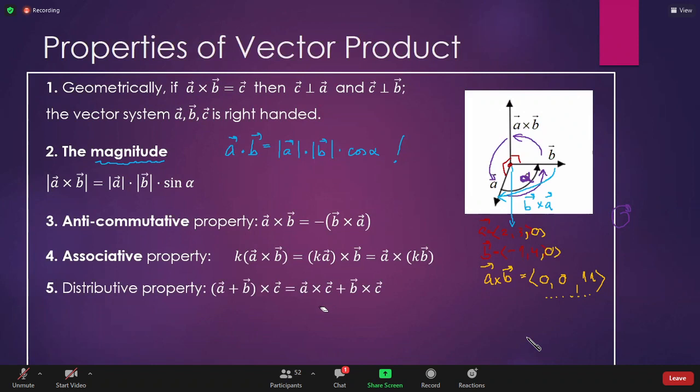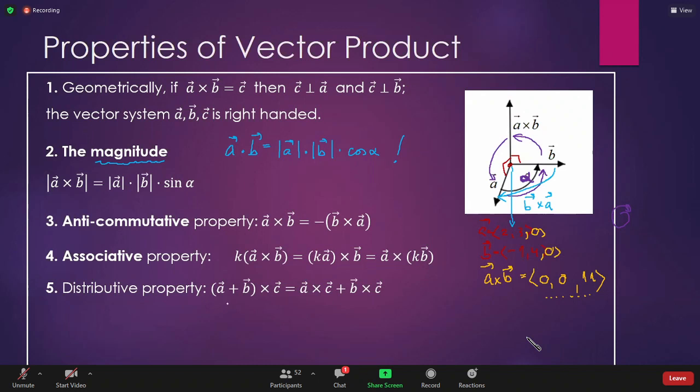Distributive property. Yes, again, just like with the scalar product, you can open the brackets. But just like with the matrix product, you have to be very careful about the order of multiplication. Remember, when we multiplied matrices, you could also open the parentheses and multiply them, but the matrix product depended on the order of the matrices. In the same way with vectors, if you have A plus B times C, then it's A times C plus B times C.